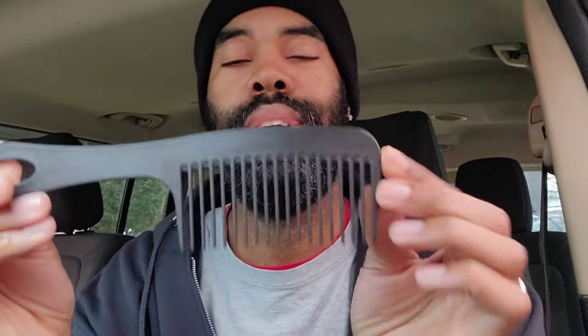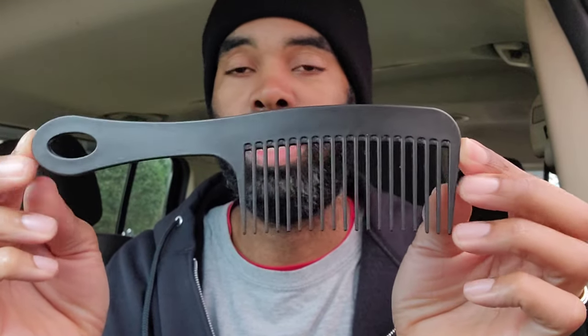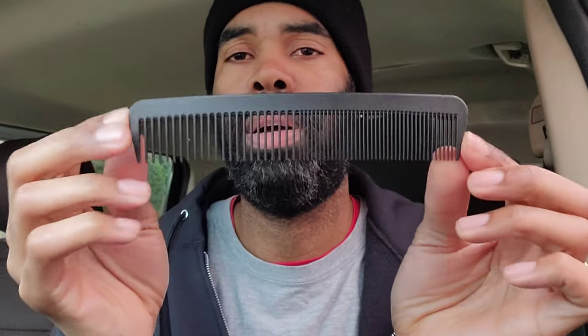And the big boy, this is going to do absolutely nothing. It's just pointless to even have this thing out here. But I just wanted to show you that if you were thinking of making a purchase or anything like that, a comb like this at this length definitely is not going to work. A comb like this, possibly. But I still think a brush is more suited for this length beard.